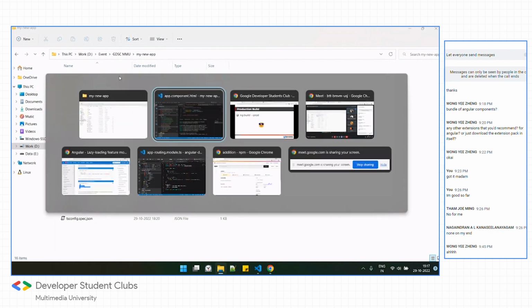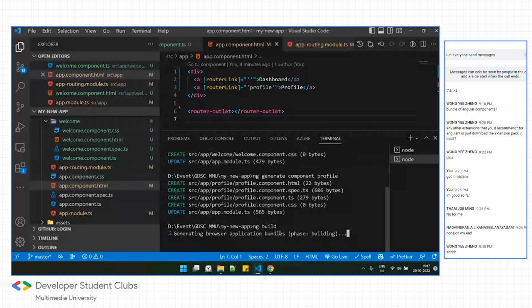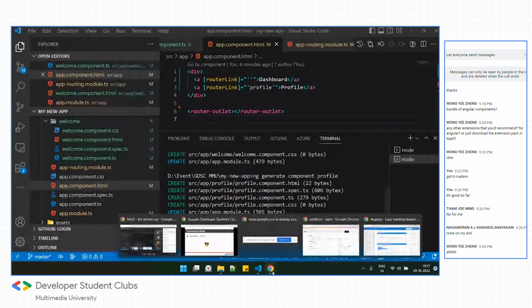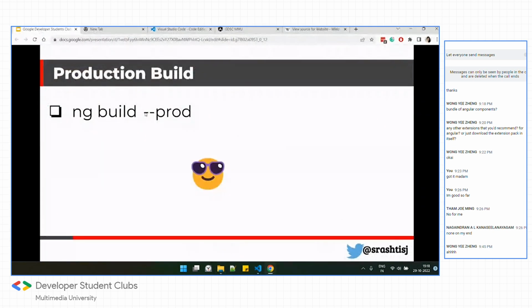It is doing the build. I'll show you the bundle. If you want to create it for production, we will have to use this production flag, this prod flag. If we use this flag, it will make our bundles more secure and non-readable, so the user can't read it.